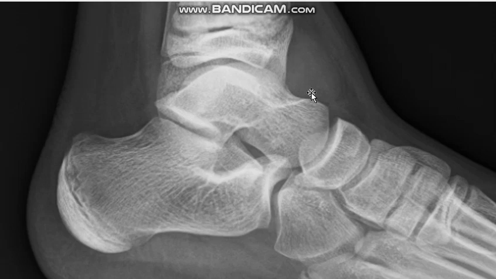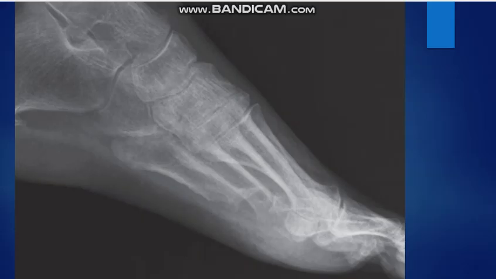Okay, so this is a radiograph of the ankle joint, showing an opacity anterior to the ankle joint and deep to the subcutaneous fat, and also deep to the extensor tendons of the foot. This is a giant cell tumor of the tendon sheath. However, this is a foot X-ray of plantar fibroma. Can you see here? There is localized thickening of the plantar fascia.